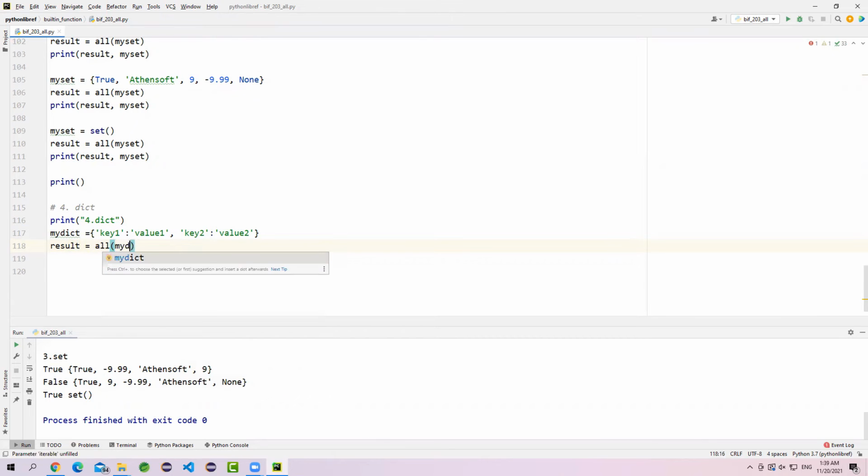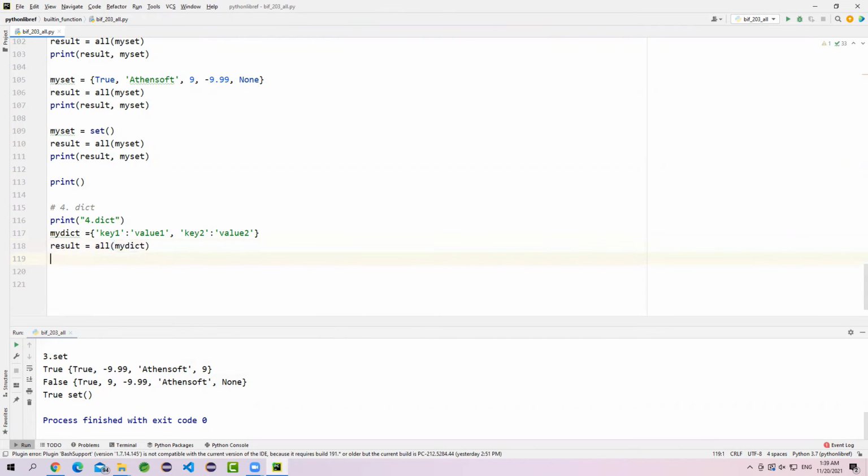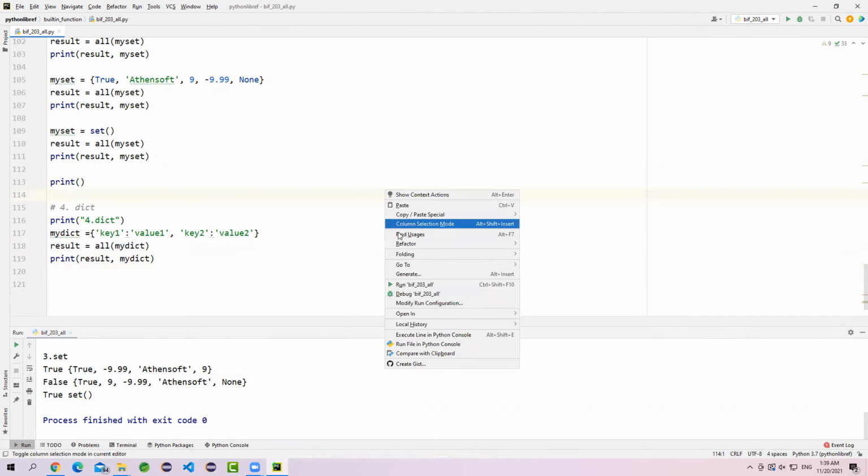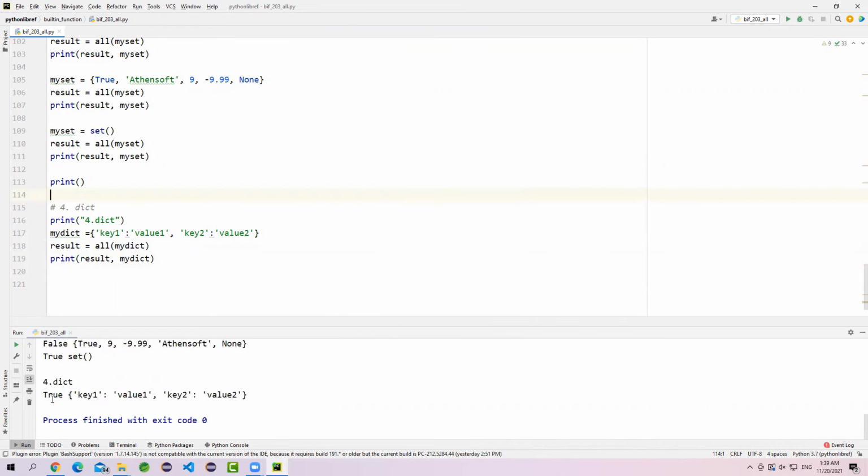All my dictionary and then print it out with my dictionary. Let's check the result. It returns true because every item in the dictionary is not false.